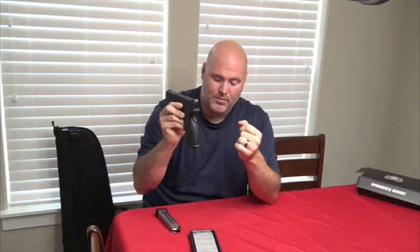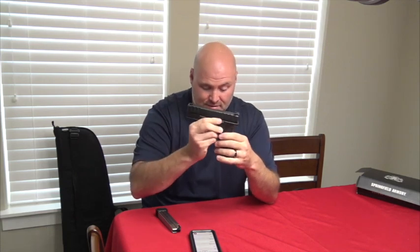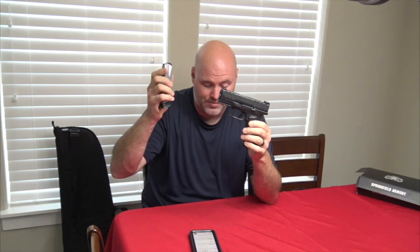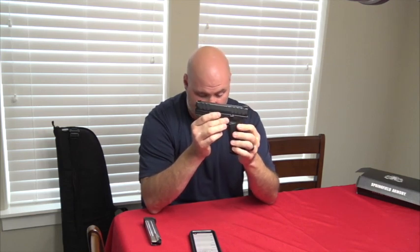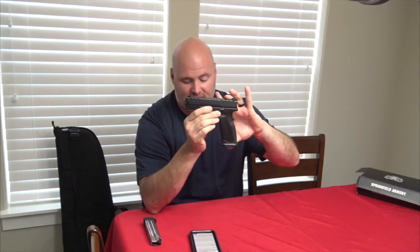The recoil system is a one-piece with full-length guide rod. The grip width is 1.2 inches. It comes with 2 magazines like this that are 20-round magazines. The weight is 28 ounces. The length of it is 6.75 and the height is 5.75.